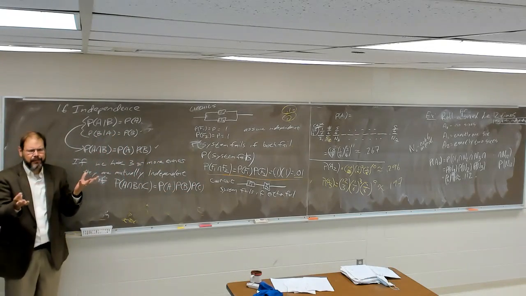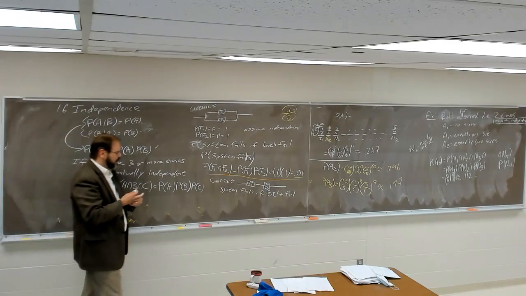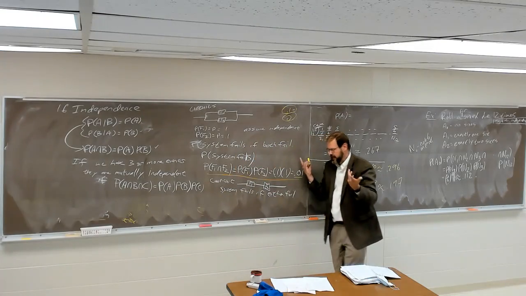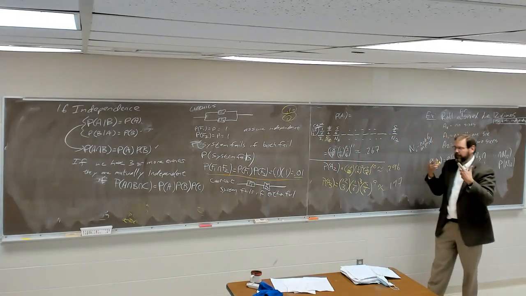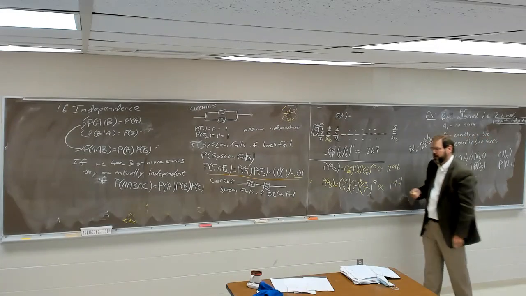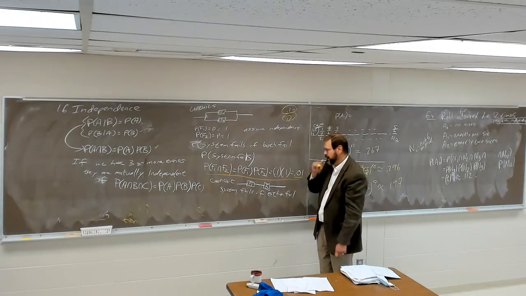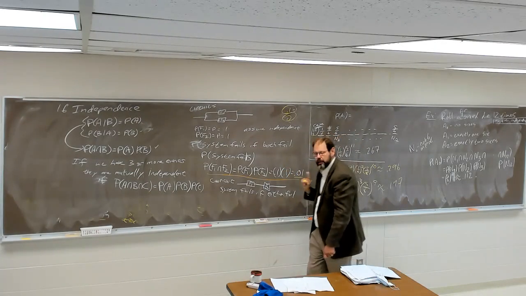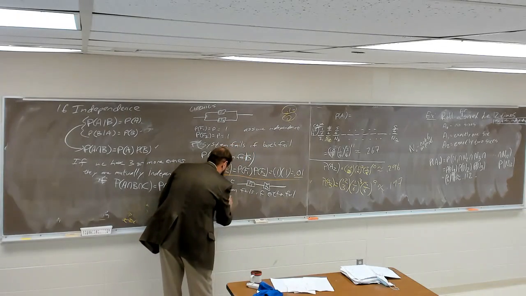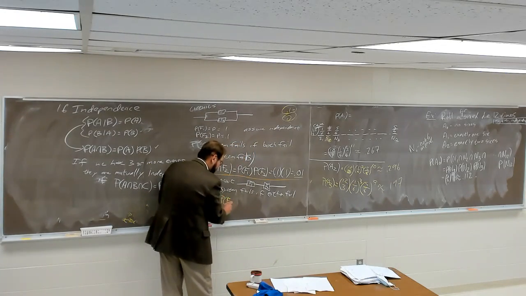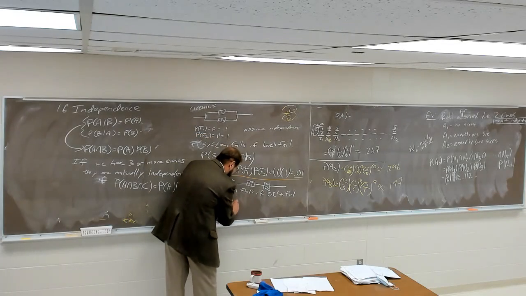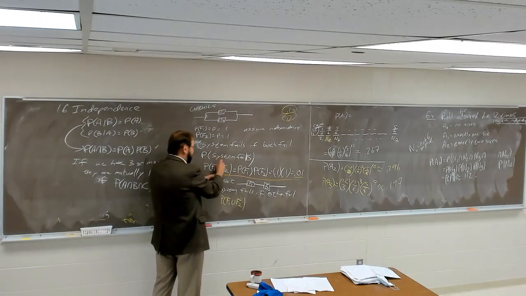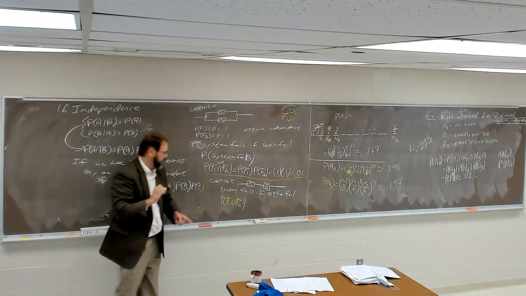Think about dying batteries. We often try to put batteries in sequence in this way. And if one of the batteries is dead, then the thing doesn't work. So you don't always have to replace both of them at the same time, although oftentimes one isn't very far behind the other. And so that's a little different. The system will fail if either of those fail. So what is the probability the first one fails or the second one fails? Where the previous one only failed if they both failed, the first one failed and the second one failed.